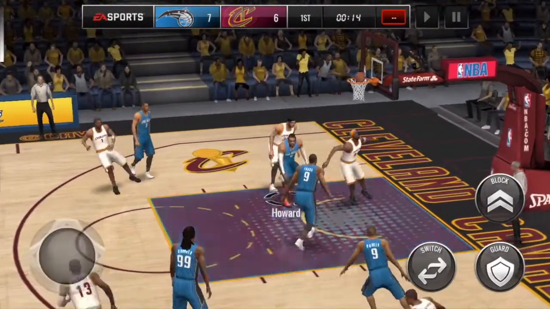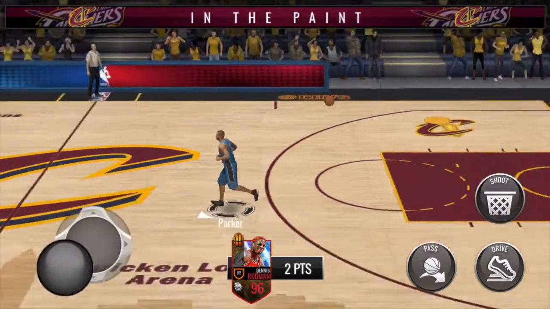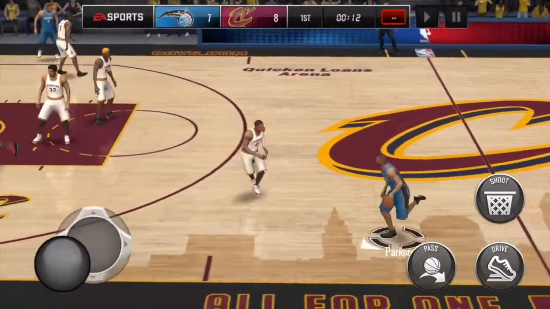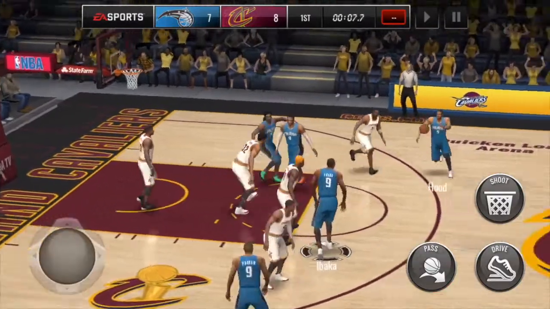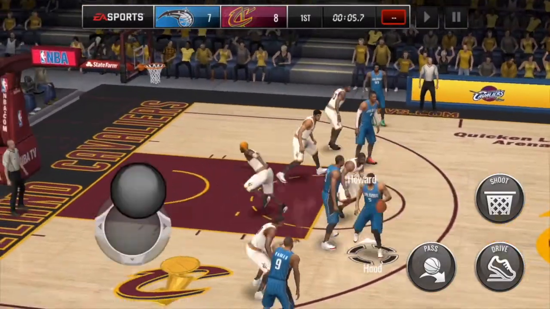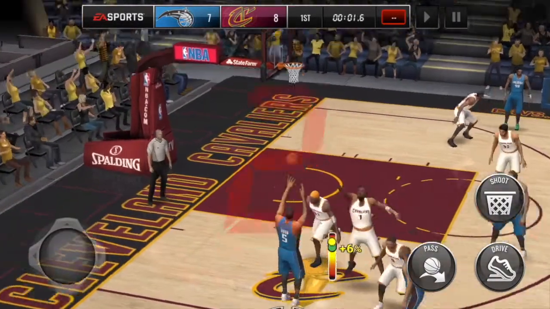Uh-oh. In the paint layup. Alright, so it's clutch time. We need this to take the lead in the quarter. Can we get it happening? Actually haven't done any better than our too much passing. There we go. Hood's open.